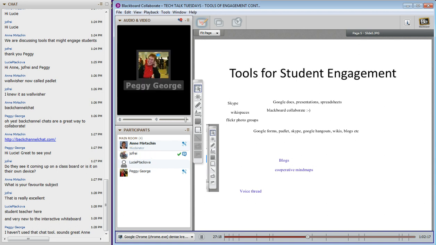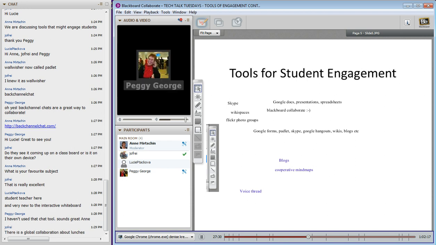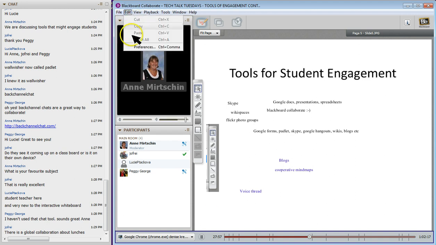I have two browsers open right now because I had something I wanted to share and I needed to share it in Safari, so I'm the one pushing the bandwidth tonight. Peggy, while you're doing that, Lucy, if you're on a laptop or a wireless device and you're on a PC, you've got to go to edit, look for preferences, and scroll down until you see connection, and pull back your connection speed. And if you're on a Mac, Peggy, I think you go to Blackboard, and somewhere there is the option to pull back the speed.